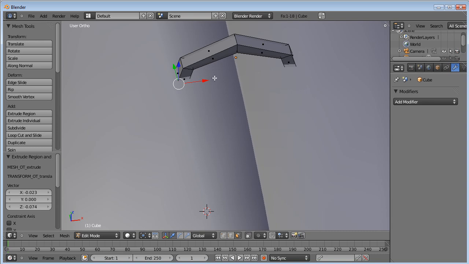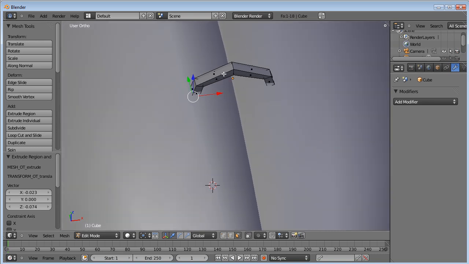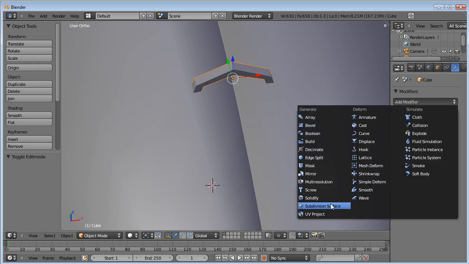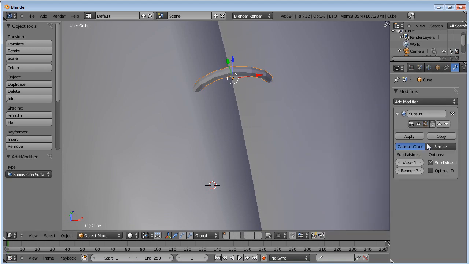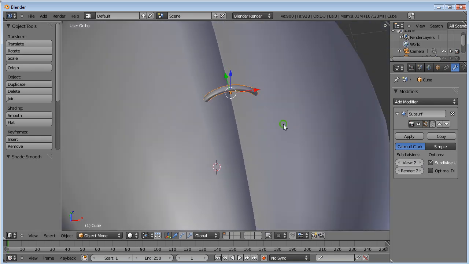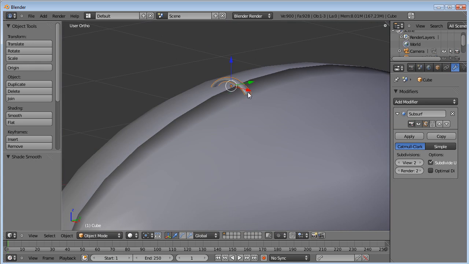So now, turn off. You'll see it comes across and goes down into our mesh, which is good, but it has sharp edges, and we want to smooth it out. So we're going to add a subdivision surface, kick it up to level 2, maybe even 3, and set it to smooth. Probably set it back down to 2 now. And there we go. There's the basic idea behind our laces.